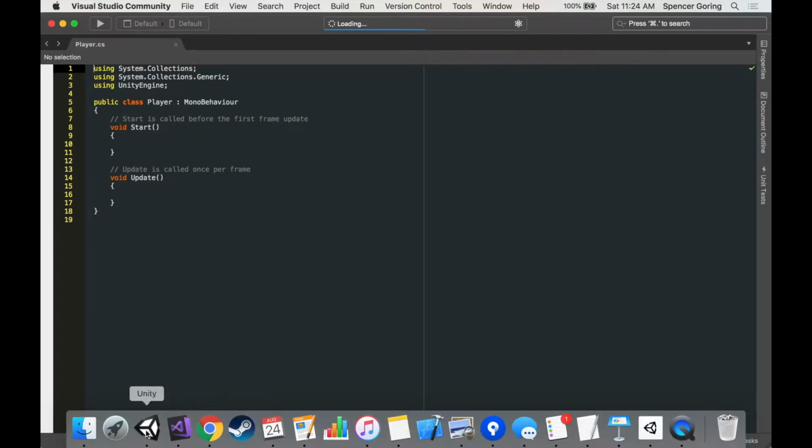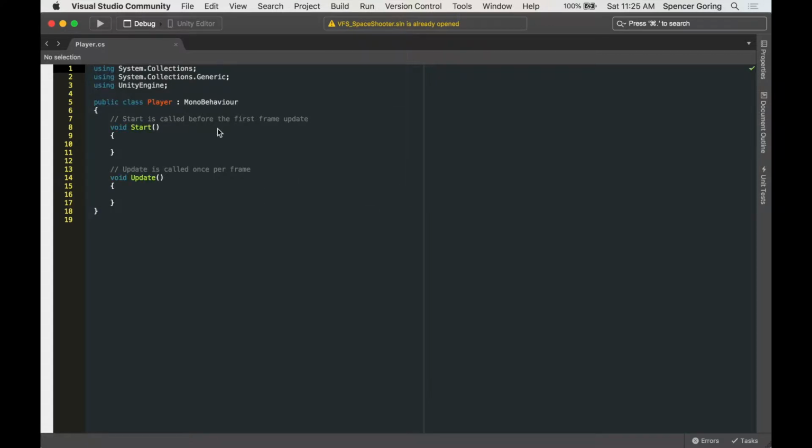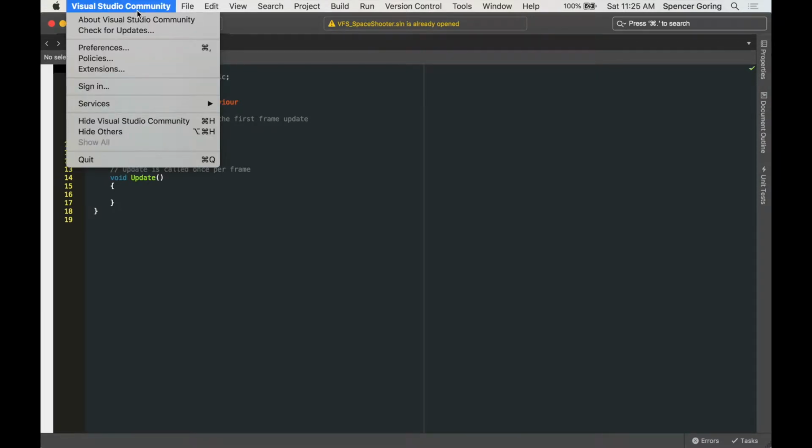You should be able to just double click on the script and it should open up Visual Studio Community. You might have different color settings than me, but it should be fine besides that. If you've never opened Visual Studio Community before, I'd recommend clicking on Visual Studio Community. I think if you're on Windows, it's going to be in Tools, but there's a Preferences section.